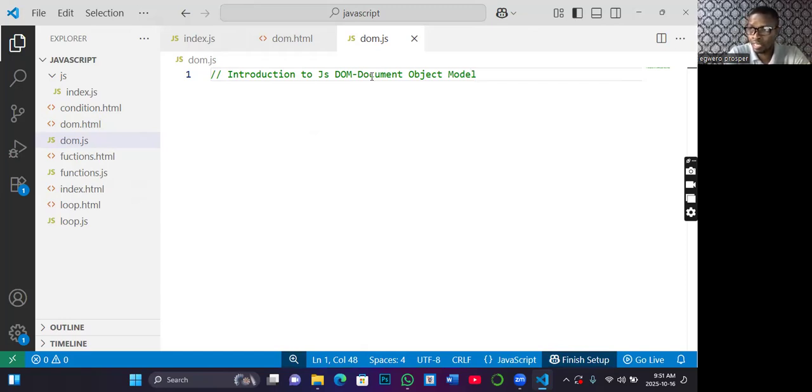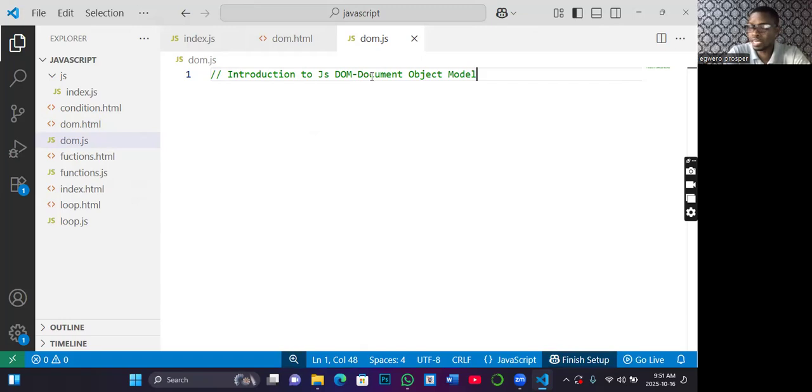I want you to underline that section. Allowing developers to interact with and manipulate the document's elements.